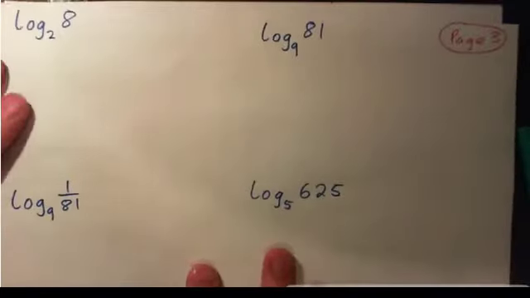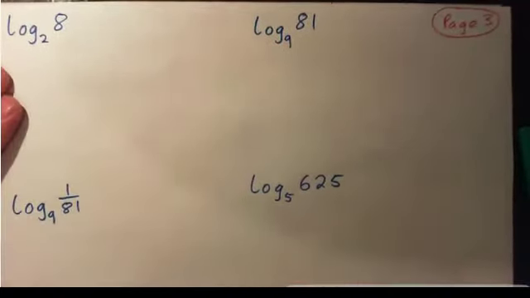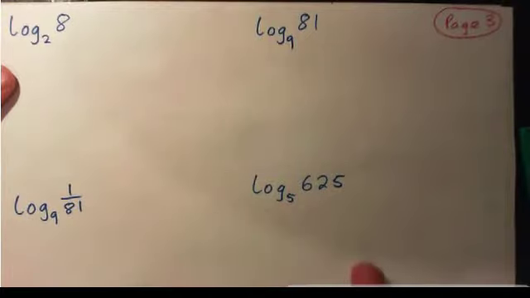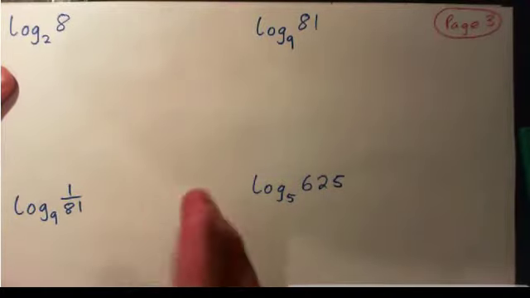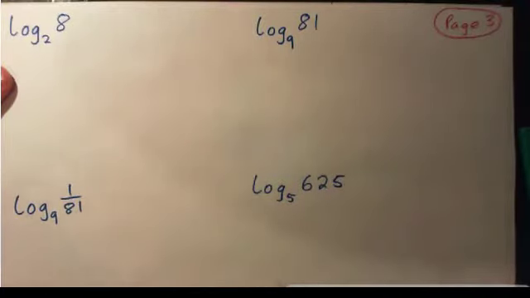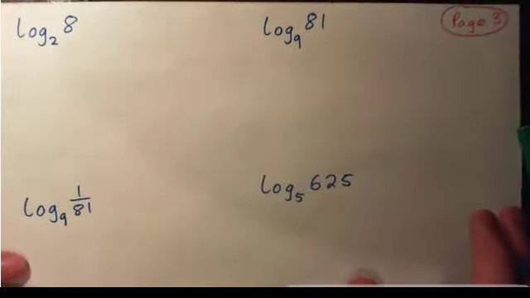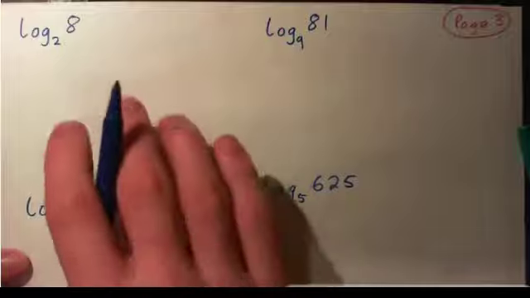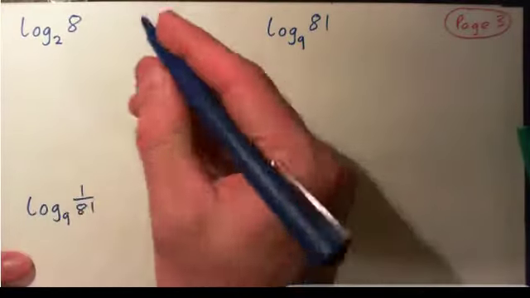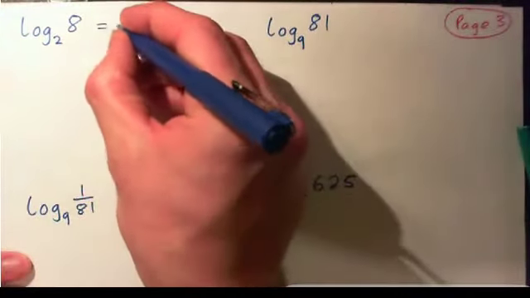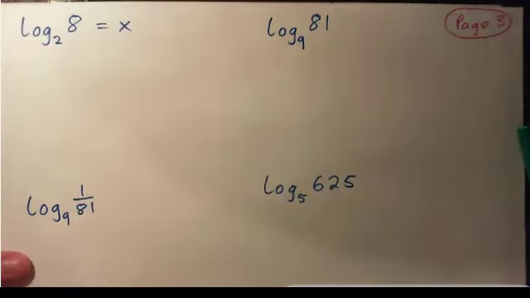And now let's have a look at page 3 for this. It was on the floor. Okay, here it is. So by all means, press pause and do all of these by yourself. I'm going to just do them step by step, but you can press pause, do them, or you can rush me, or race me, try to do it faster than me, whichever you like. So, log base 2 of 8, we could set that equal to x. Then what?